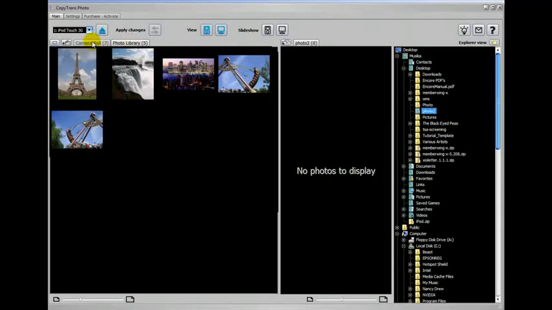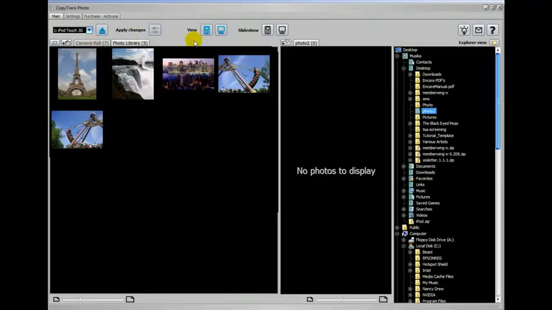Now you might be wondering what camera roll is. Well, if you have an iPod Touch with wireless internet access, you can save photos from like a Google image browser on the internet, and you can save them right to your iPod. However, iTunes software does not give you a way, that I know of, to sync the photos that you've taken from the internet on your iPod and copy them to your PC. CopyTrans does, and I'm going to show you how that works.